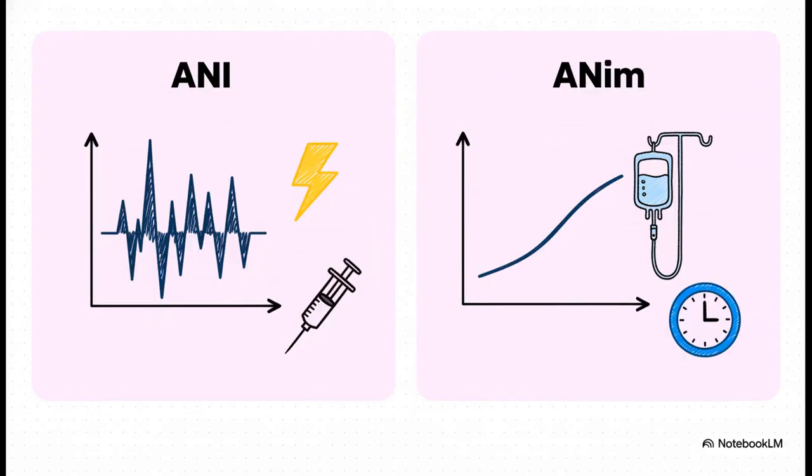Now, the monitor gives you 2 numbers, and you've got to know the difference. You have your ANI and your ANM. Think of it this way. ANI, the instantaneous one, is your radar. It's calculated over just 2 minutes, so it's super reactive. It'll dip fast with something like an intubation. That's your signal for a quick bolus. The ANM, the mean value, that's your barometer. It's averaged over 4 minutes, so it's more stable and shows you the overall trend. That's the number you use to tweak your background infusion.